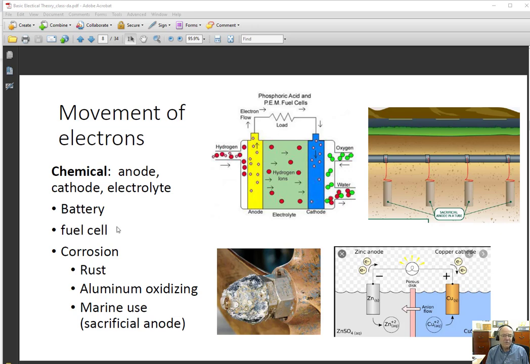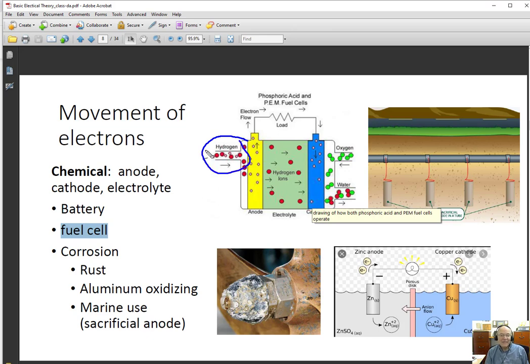But there are ways of actually creating electricity using chemistry, and one of them, the most important one, is a fuel cell. Here's a schematic of a fuel cell over here. The schematic shows you that you need fuel, and the fuel in this case is hydrogen. Hydrogen comes in and is affected chemically by being combined with other chemicals. It causes the electrons to be pulled off the hydrogen and to flow up through. This is a resistor, by the way. It's a symbol for resistor. It just means that something up here is using the electricity.